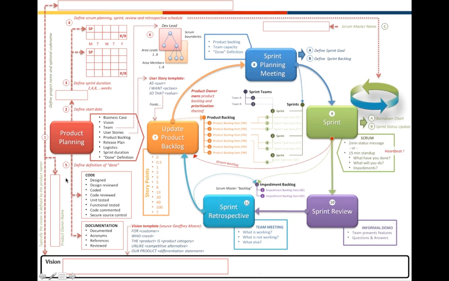The most important thing here, if you remember the Scrum roles, is the product owner. This slide is more inspired from the Scrum terminologies, but it is true in general in Agile also. Once you come to a planning level in Agile, you have to first do product planning.